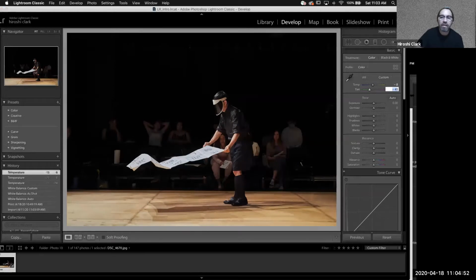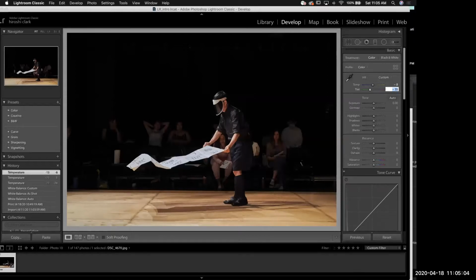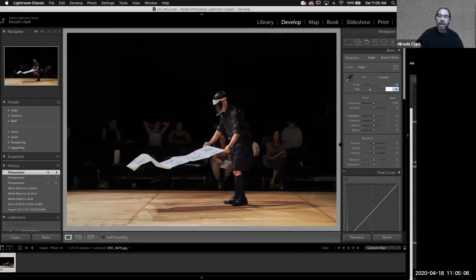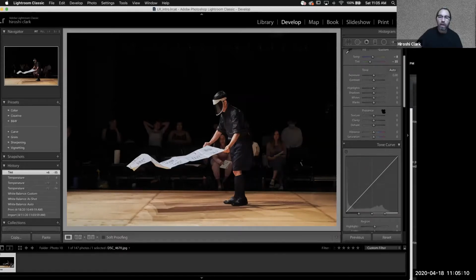So I'll highlight this and I'll use my arrows and nudge the magenta up just a little bit, not too much, but something like that. Did everybody see that? Yes. Awesome. Cool. So then next thing I'm going to do is drop down to the next window. When we first start off with Lightroom, this is kind of the furthest I like to take everybody. I like to just do color and then exposure.